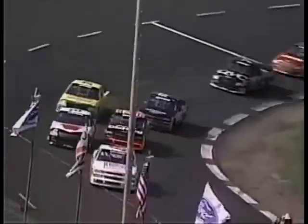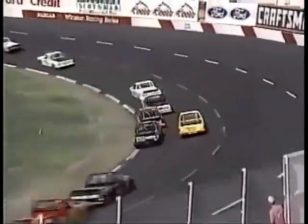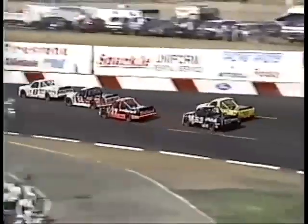There's Kenny Wallace, the 22. 17 is Bill Sedgwick. They work the middle of the field right now. They're running back in 16th and 17th spot, and Kenny told me this morning, he said, Eli, just didn't qualify worth a lick yesterday, but we can get the job done here today. I talked to him as well.